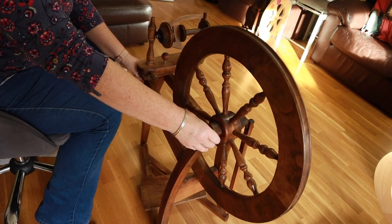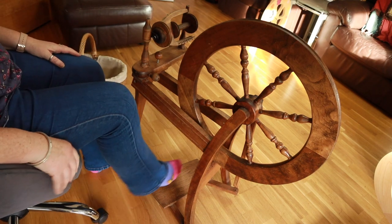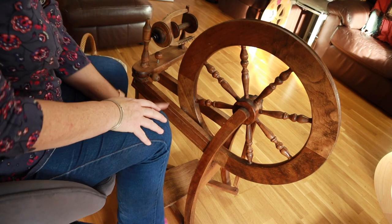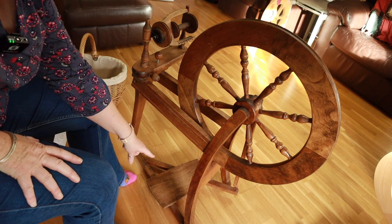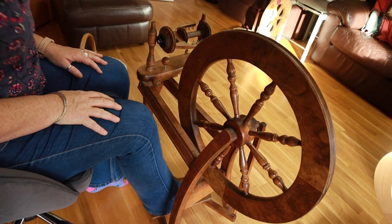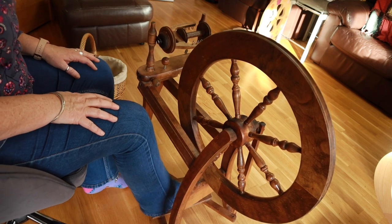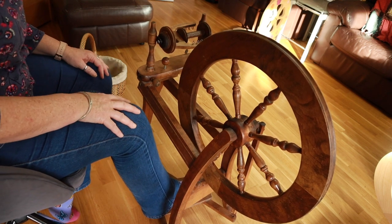Just help if I have it around the right way. With this one, it's a bit different. So we have one treadle there, as we spoke about earlier. We've got the footmen, which are here at the front. As I said to you, with the traditional, it's quite hard to get it going.